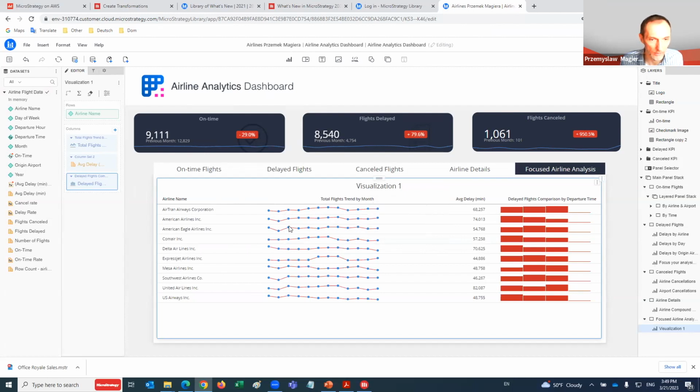You can see the trends here. And on the other hand, you can see the average delay plus the microchart also for delayed flights comparison by departure time. Right, so here, for example, the morning, here is the afternoon, evening, and overnight, right? So you can see that typically overnight is much less delays, as well as in the morning, a little bit less.